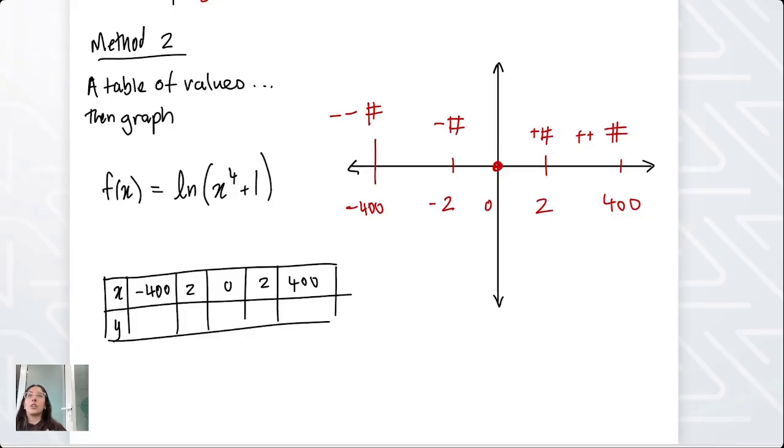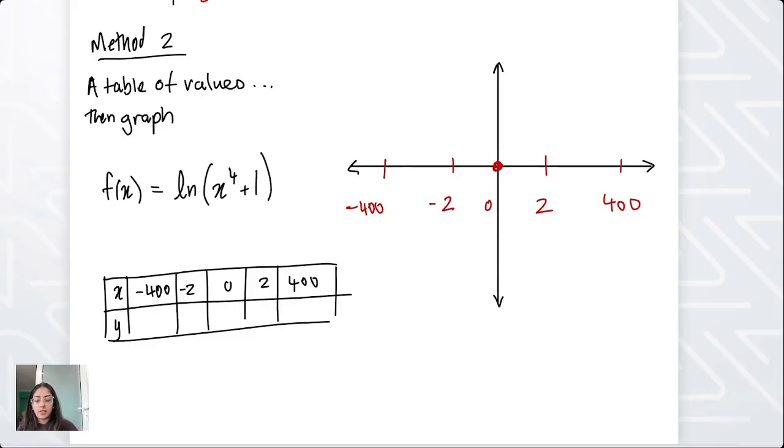Click ln, and then you're going to plug in x to the 4 plus 1, depending on the x inputs. Please be careful when you plug in the negative x inputs that you put them in brackets, okay? So if you're plugging in ln of -400, please put the -400 in brackets, then raise it to the power of 4, okay? And then please draw the graph. I'll give you guys a few minutes to do that, and then we'll come back and have a look at what it should look like. And once you graph it, if you think you know what the range is, go ahead and write the range, and also write the domain if you can.